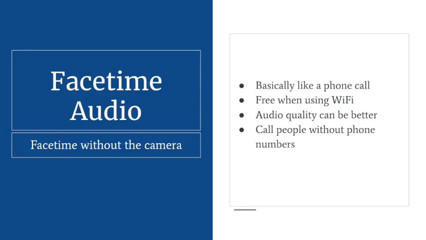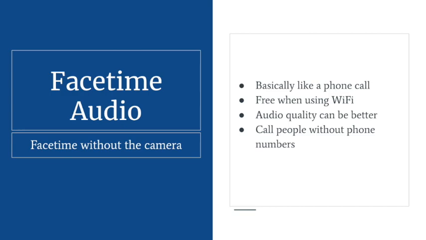You might have noticed, but if you start a FaceTime by going through the FaceTime app, there's also an option for audio. And this is basically just using FaceTime without a camera, which is just like a phone call. Some benefits of using FaceTime audio are that it's free when you're using Wi-Fi, the audio quality can be better than a regular phone call, and you can call people who do not have phone numbers, because it still only needs an Apple ID. So FaceTime audio can be a good alternative to making phone calls if you have a limited number of minutes in your data plan, or even if you want to make an international call.